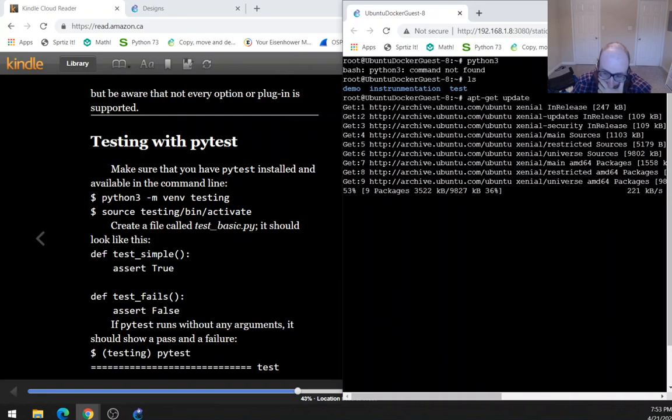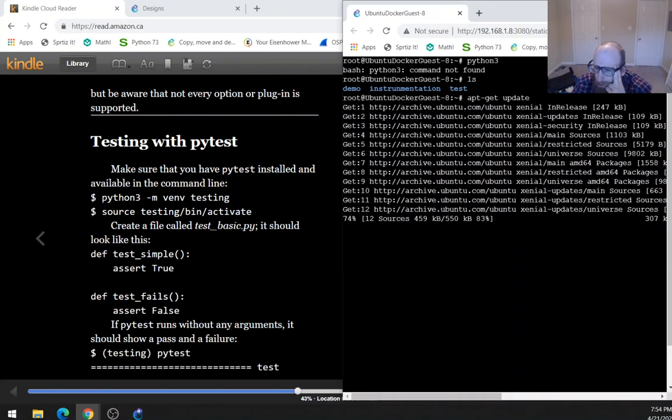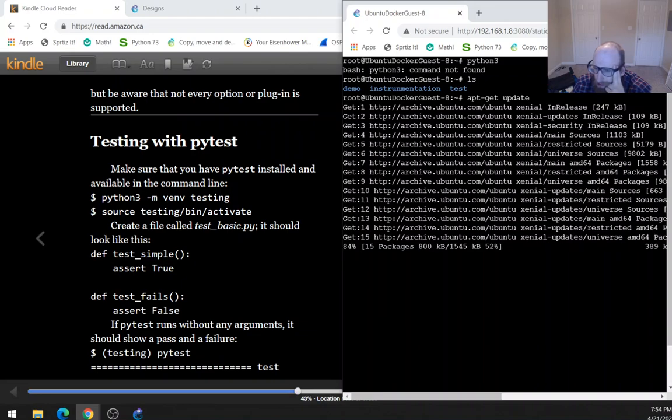Alright, it seems to be going a lot slower than usual. I don't know if that's because I'm accessing it over the browser or what the deal is. Maybe my internet's just slower than usual. Looks like we're going at 192 kilobytes per second. That is pretty slow. That's really slow. I should be able to pull more than that. Yeah, I think it's just my internet's super slow right now.